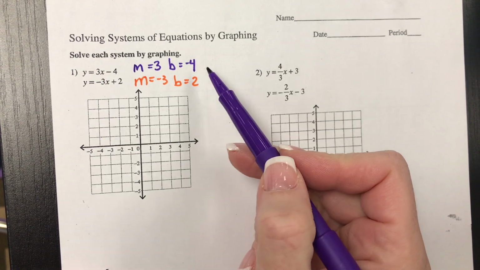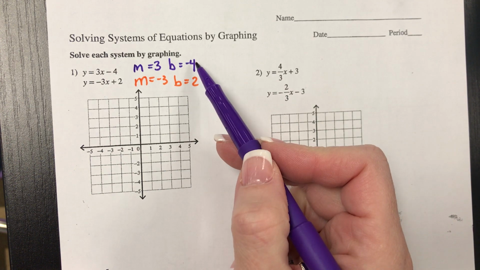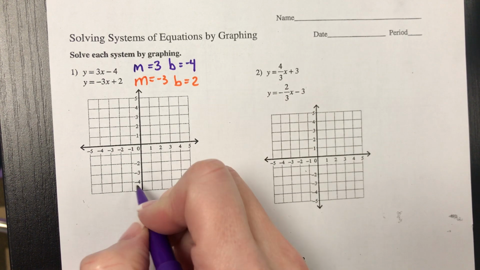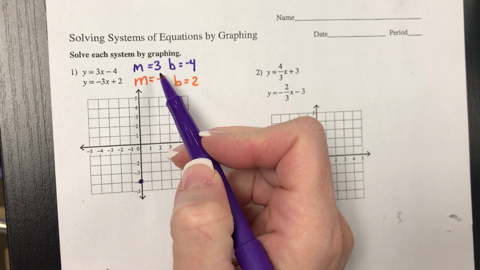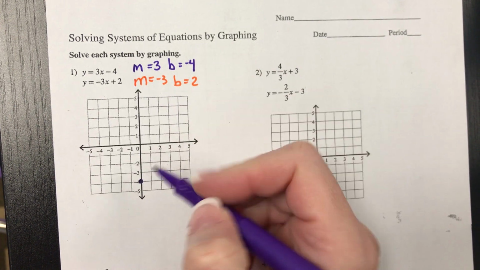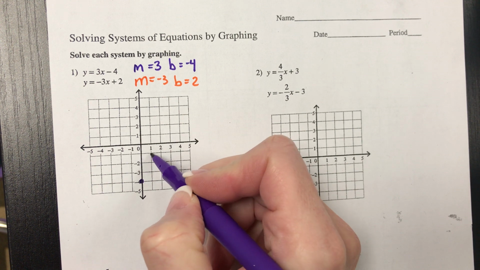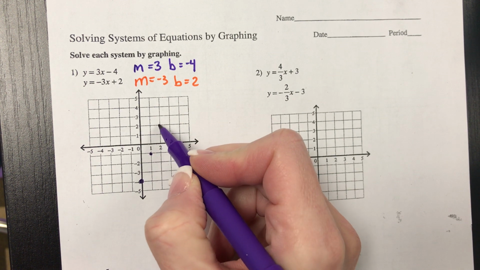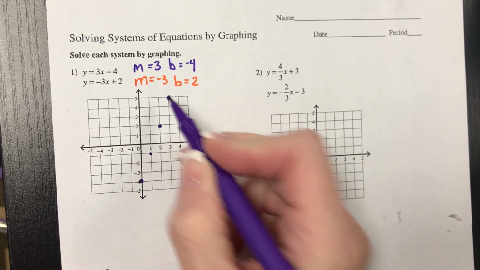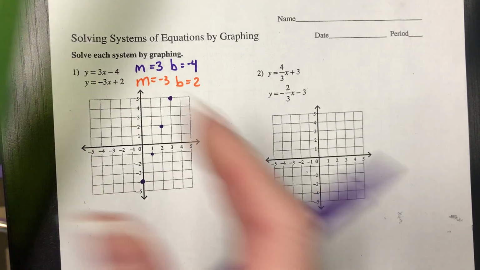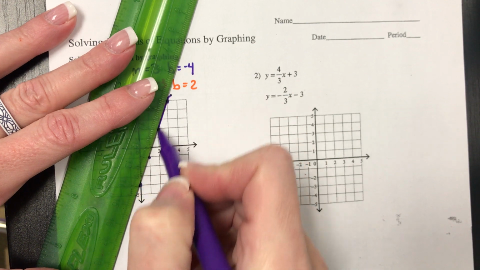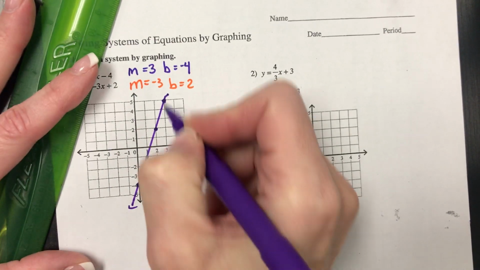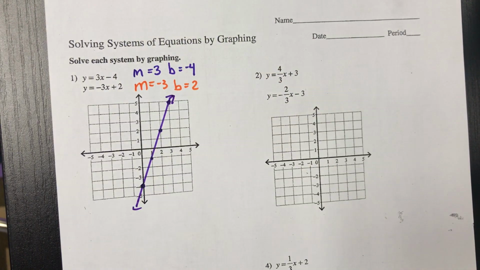All right, so let's graph the purple line first. So negative 4 is where we start because that's your y-intercept. And then my slope is 3, and remember 3 as a fraction is 3 over 1. So I'm going up 3 over 1, up 3 over 1, and so on. We want to make lots of points, okay? And then you need a good straight line. So if you don't have a ruler, you can use a straight edge of your book, or you can connect those dots. It'll be okay.